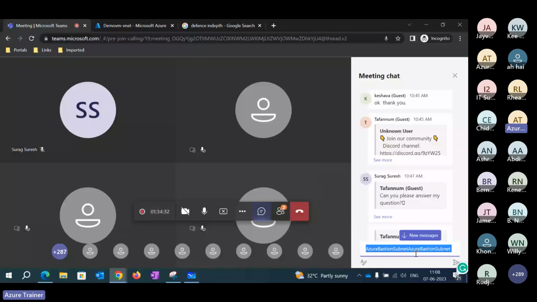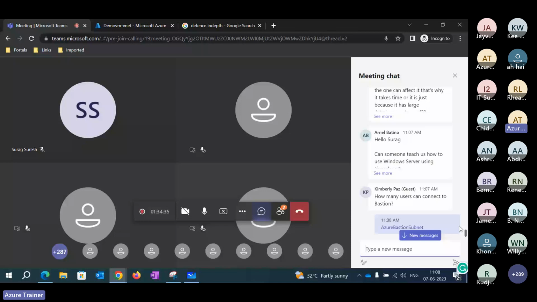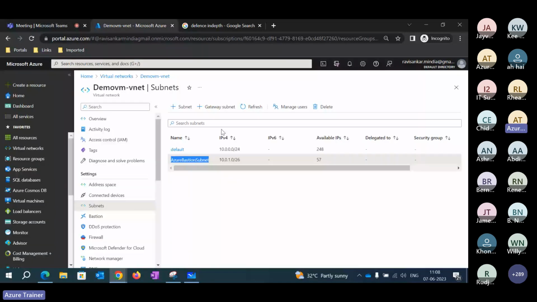That is an important point you need to remember. The moment you create an Azure Bastion service, you need to ensure that the subnet for it is configured with this name.